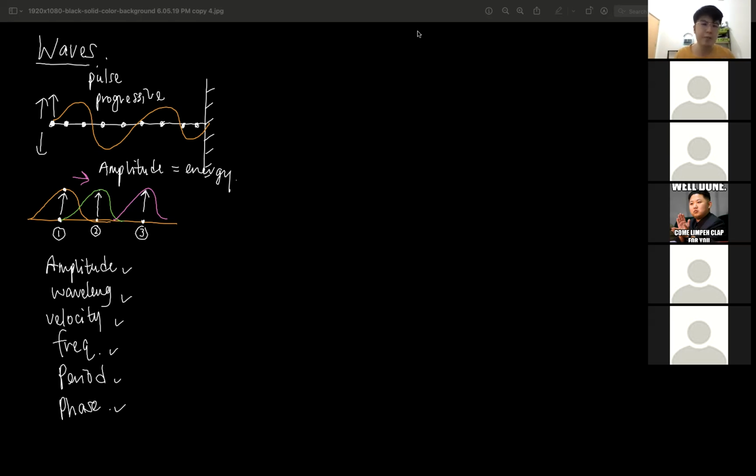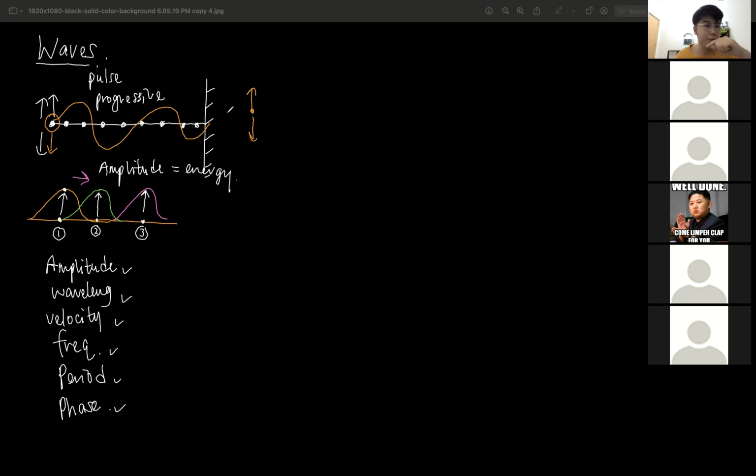Phase difference, okay, what is really phase? If you see this wave on this spring, this string here, phase is referring to one single particle, one atom. Let's just take the first atom here. This atom moves up and down. This atom moves in a cycle. We are just referring to one atom. This atom moves in a cycle, up, down, and come back to the equilibrium position. It's like simple harmonic motion.